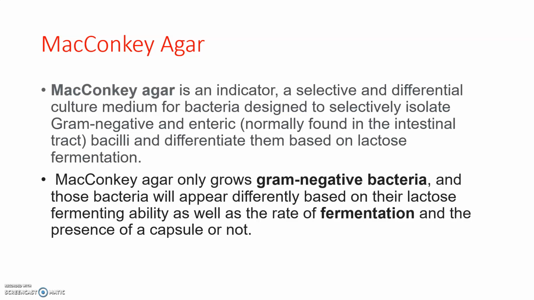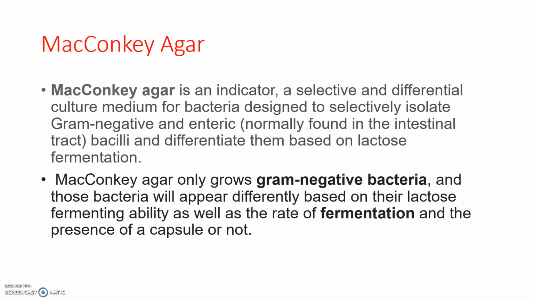It is selective, and it is mainly used in the family Enterobacteriaceae to isolate gram-negative bacilli and also enteric bacteria. Enteric means those found in the intestinal tract, and we can differentiate the enteric bacteria based on the property of lactose fermentation or not. So the MacConkey agar can be used to differentiate whether a bacterium is a lactose fermenter or not.